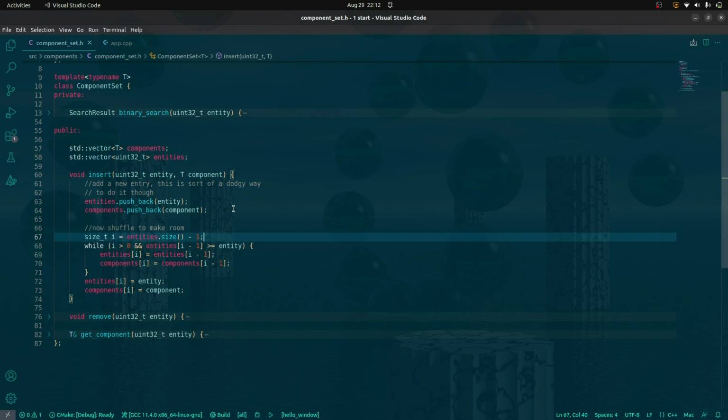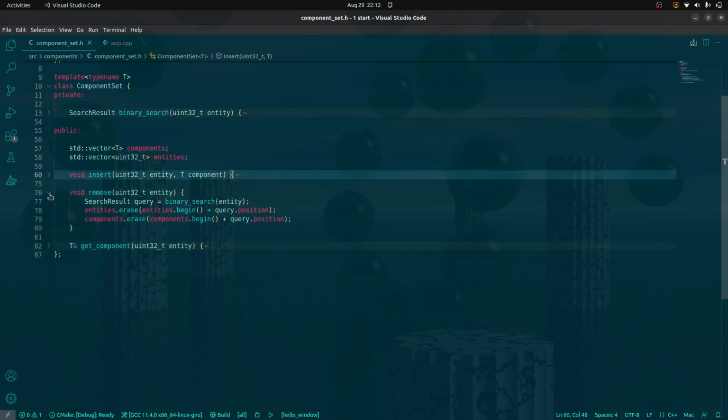So we keep stepping along, moving all the entities whose IDs are larger than what we're inserting. And by the time we break out of this, I will be in a position to correctly insert the entity and components in place. That's it. It's just a simple sort of insertion sort.